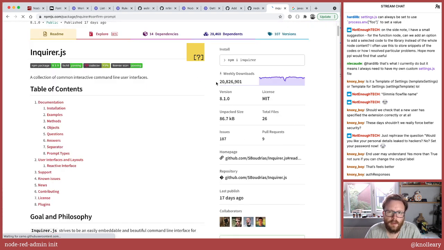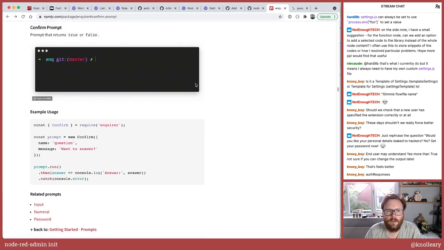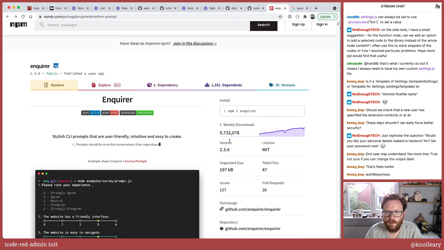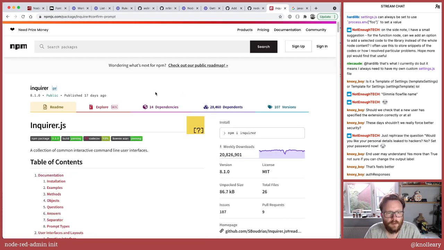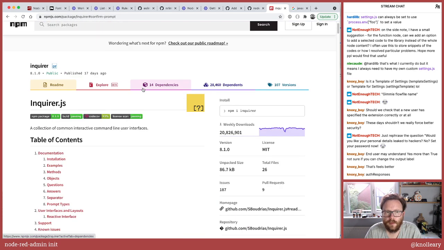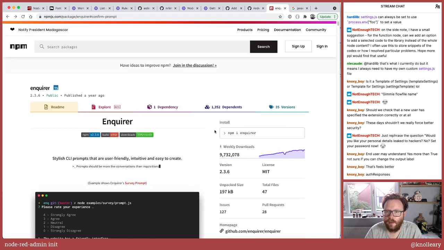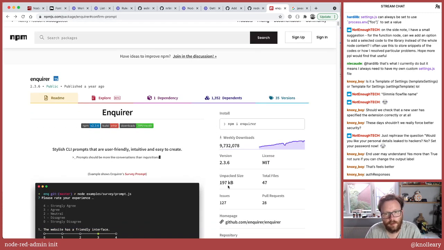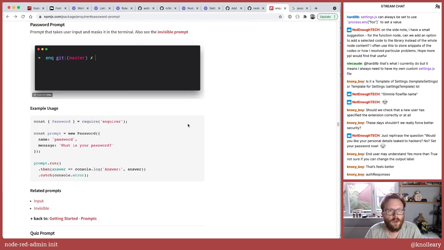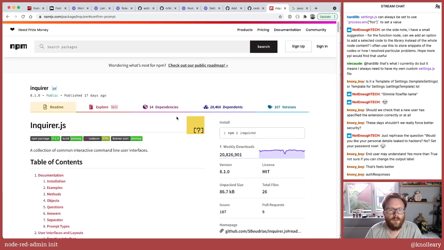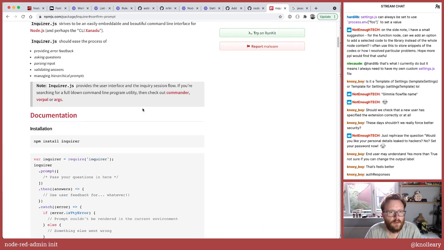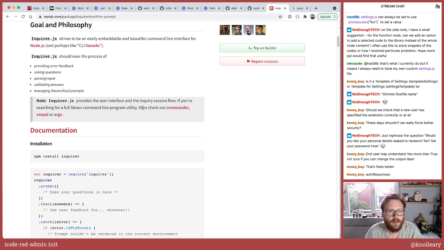Now, curiously, inquirer has 20 million downloads a week. Enquirer, where we were, gets 9 million downloads a week. So they're both pretty popular. Inquirer is 86 kilobytes. Enquirer is 197 kilobytes. So let's do a last minute pivot, I think.